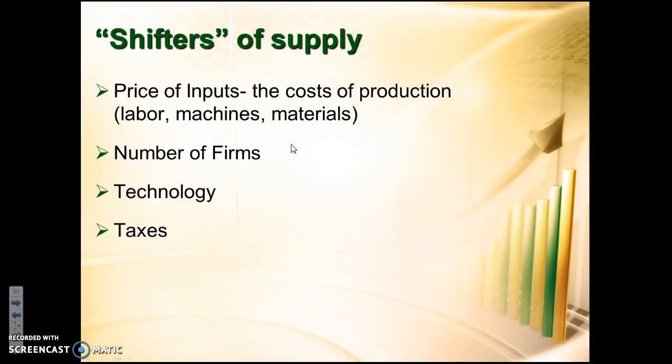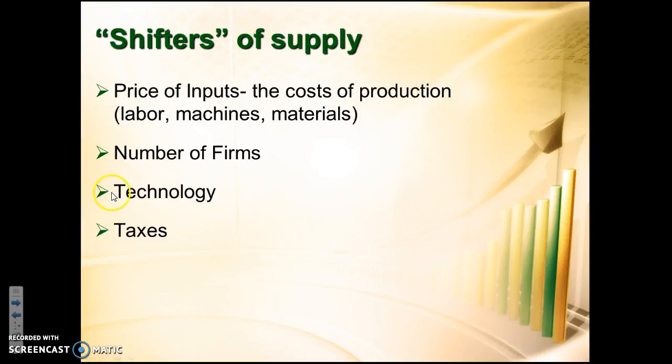So if we're talking about lemonade, like we talked about in class, this is your lemons, this is sugar. If we're making chocolate chip cookies, it's sugar again, it's chocolate chips, it's butter, it's eggs. Those are the things that are inputs. And if the price of those things goes up, then it's going to affect our supply. The next one is number of firms. Again, if we have more restaurants open up in Heard County, then there's going to be more food. So the more firms we have, the more supply of stuff we're going to have.